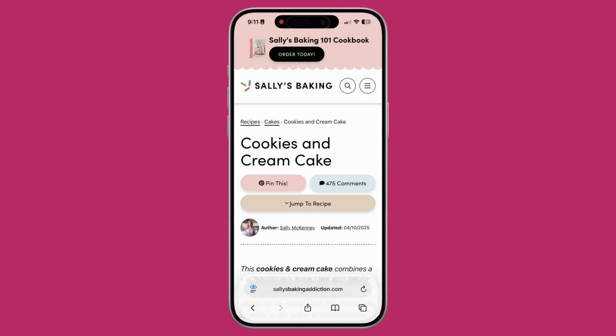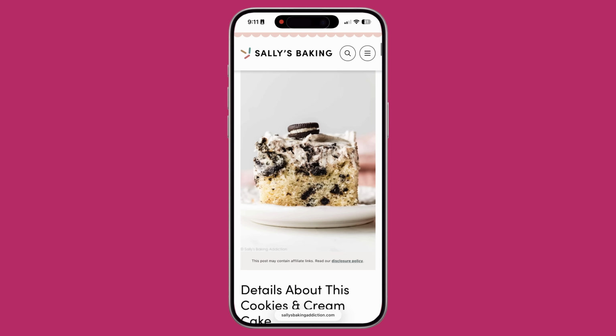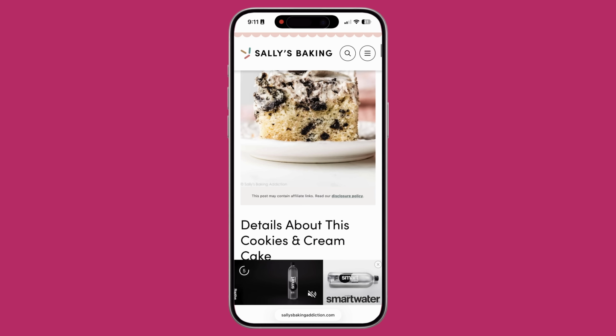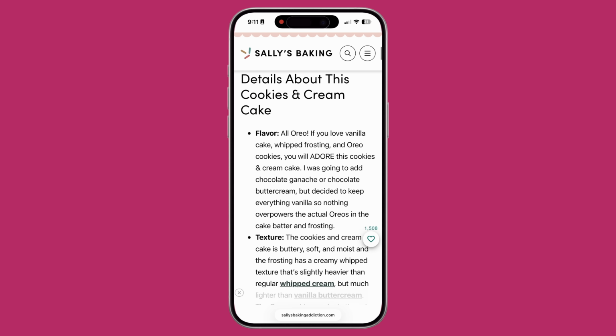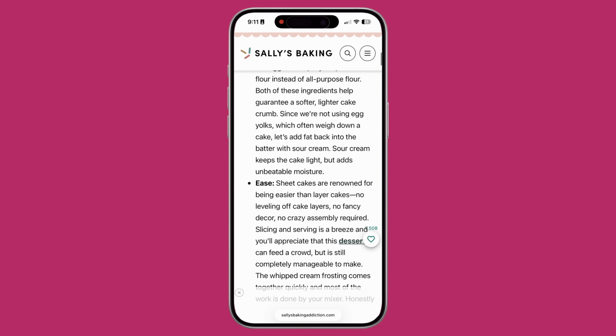First, let's start with Safari because this is one of those apps that we all use, but most people barely explore. Let's say you're reading an article, a recipe, or something important, and you just want to save the whole thing. Not just the part that's visible on your screen, but the entire web page. You can do that directly from Safari.